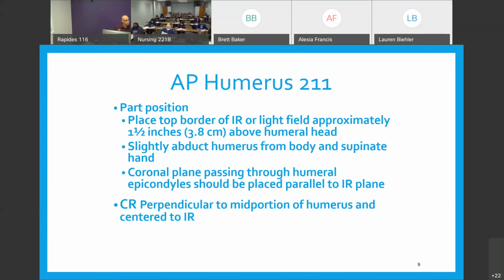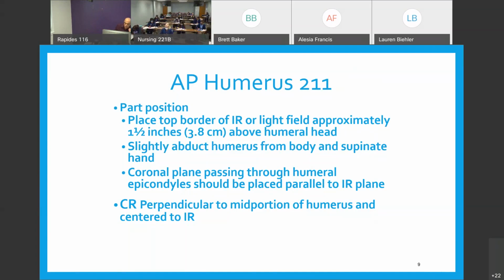Diagonal corner to corner gives you a little bit more room on those boards to get long bones. So yeah, absolutely you can. All right, do you have any questions on this slide? Any questions at all? This is position of part. It's on page 211. Place the patient in the seated, upright or standing position.